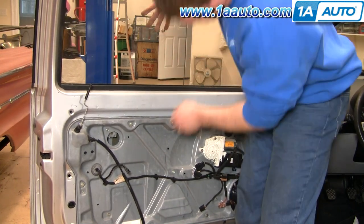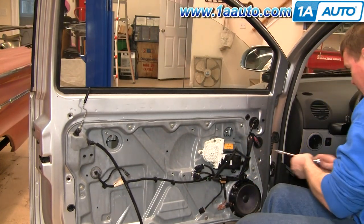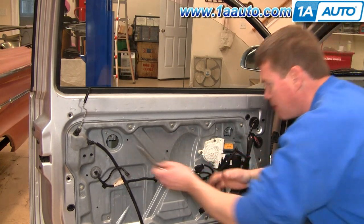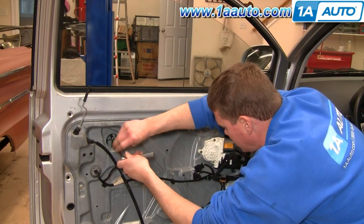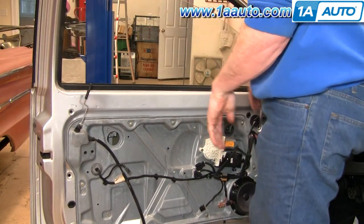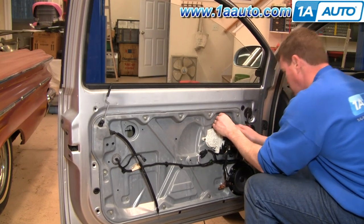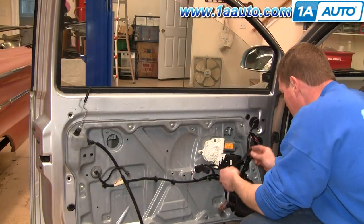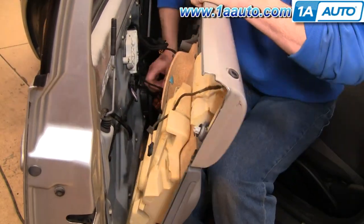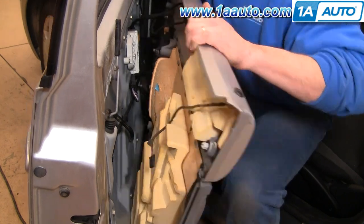Be careful to pull your window down so it goes right into the tracks. Tighten those up nice and firm. Once those are tight, your window should be right in place. For the last part, I'm just going to speed through putting the door panel back together. If you did want to see this in regular speed, just check out our other videos for the Volkswagen Beetle door panel installation.